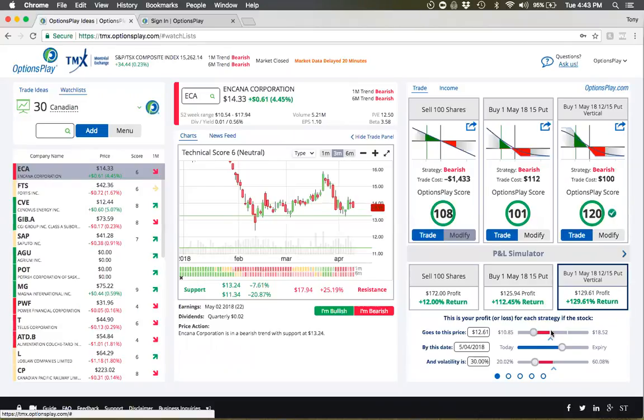And as you can see, when we're correct, we're getting some nice returns here on the vertical. And when we're wrong, we're actually losing the least amount of money here on the vertical as well. Because when you're buying an option, your risk is limited to what you've paid for it. So here your maximum risk is $1,200. Here your maximum risk is $112. Your maximum risk here is $100. And your maximum risk here is actually unlimited.